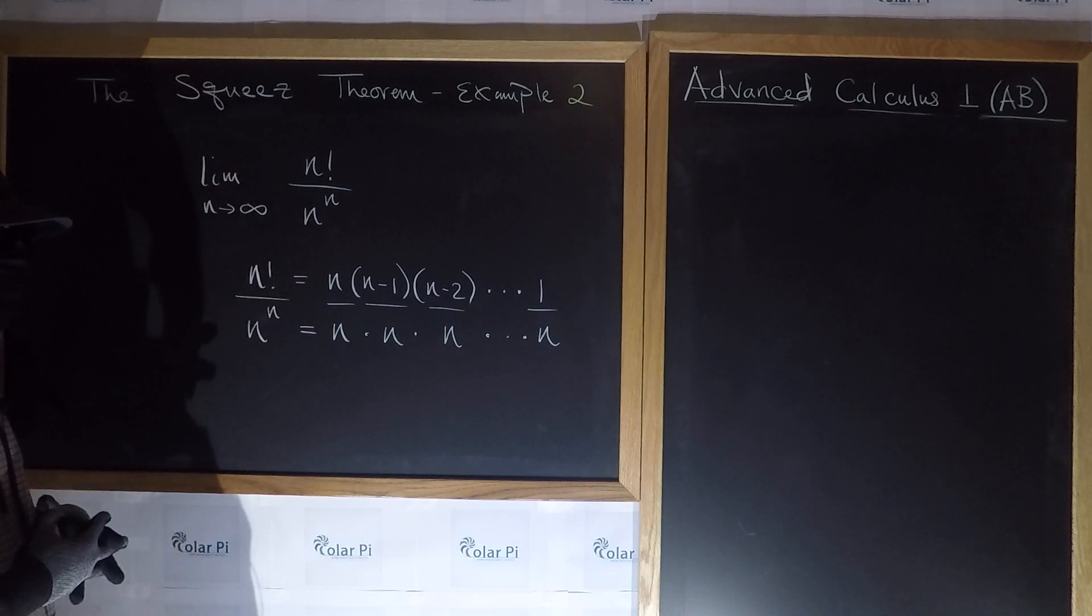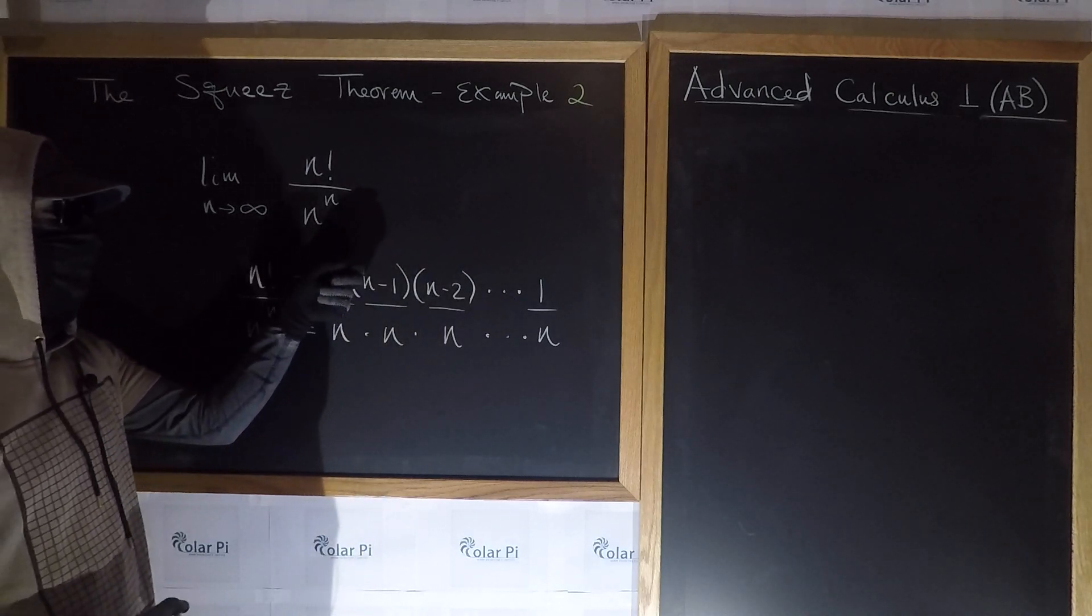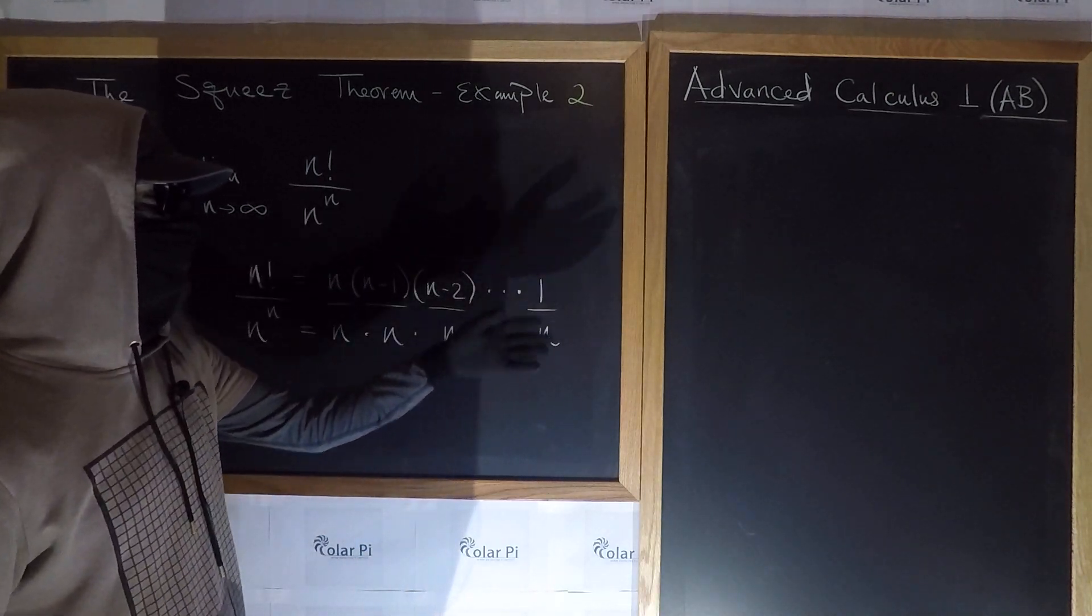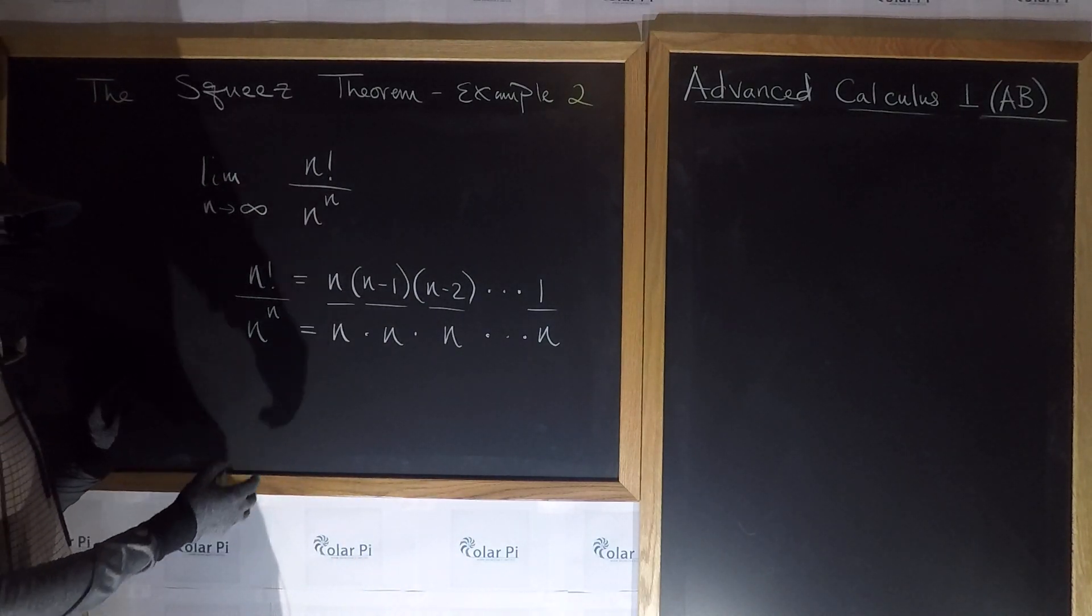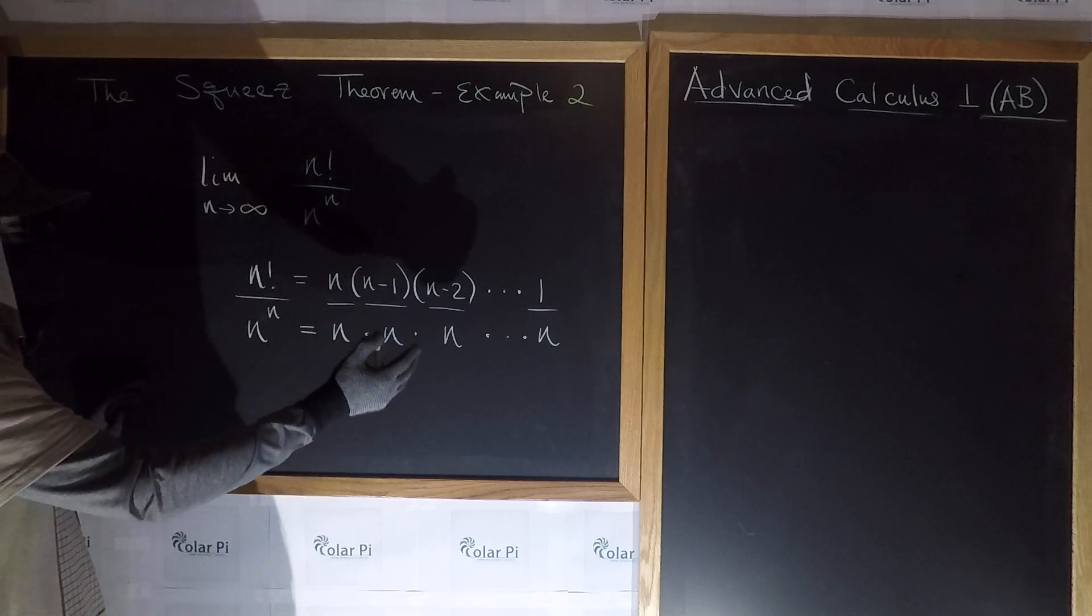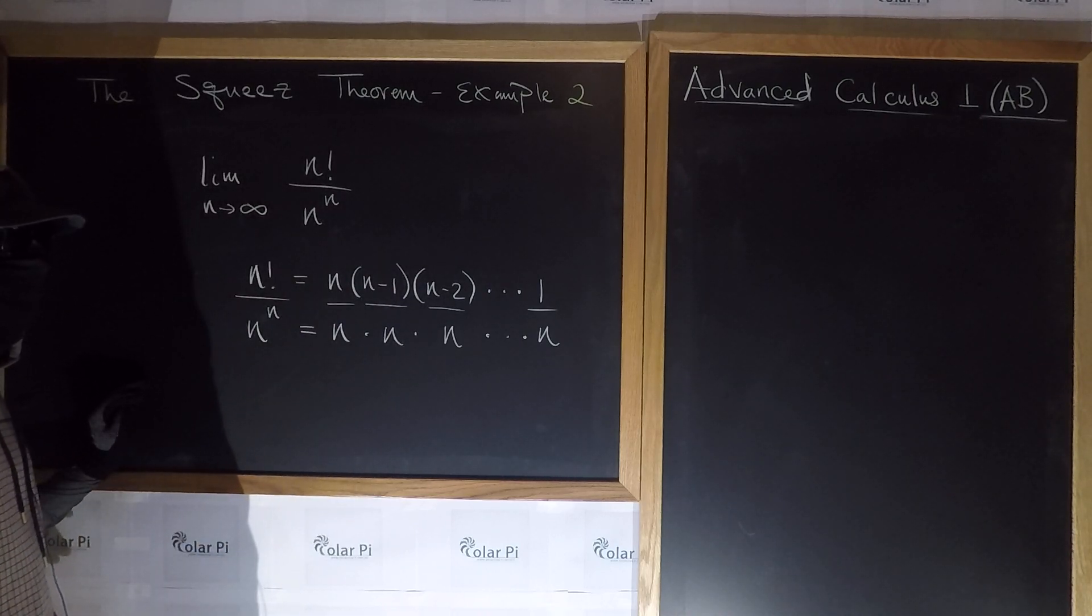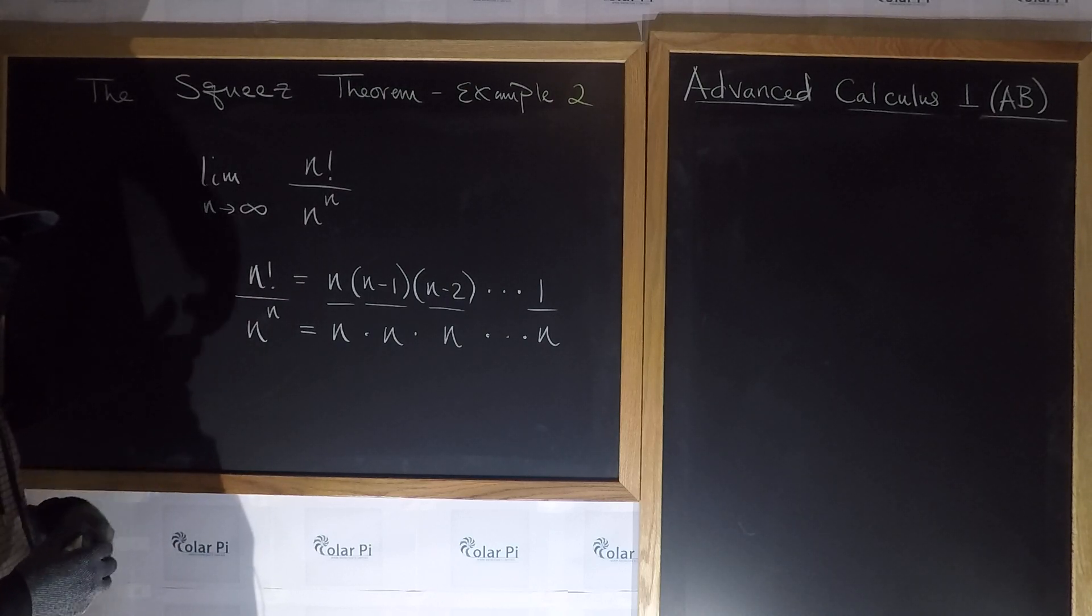Where to from here? Well, if you look at each of these quotients, like n over n, n minus 1 over n, n minus 2 over n, all the way to 1 over n, the denominator dominates the numerators except for this first one. This quotient is 1, clearly. But on the rest of them, the denominator is bigger than the numerator. So that should give you a clue as to what this limit should be.